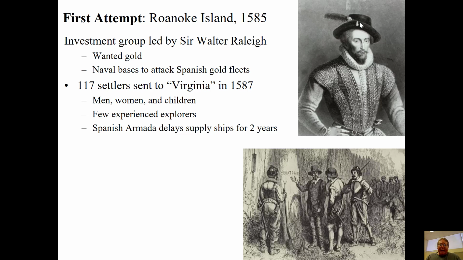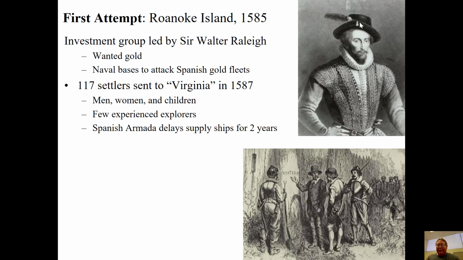But one thing we do have to say is not a great start for the English, right? Their first attempt is a disaster. Raleigh and his investors are broke. Raleigh's actually going to go to prison in the Tower of London for a while because he can't pay his debts. And because he's close to the Queen, it's seen as kind of dishonoring the Queen. He's going to be put to death because of this.